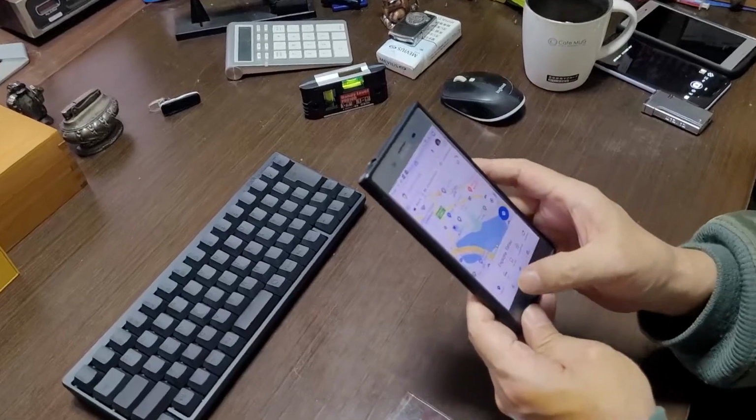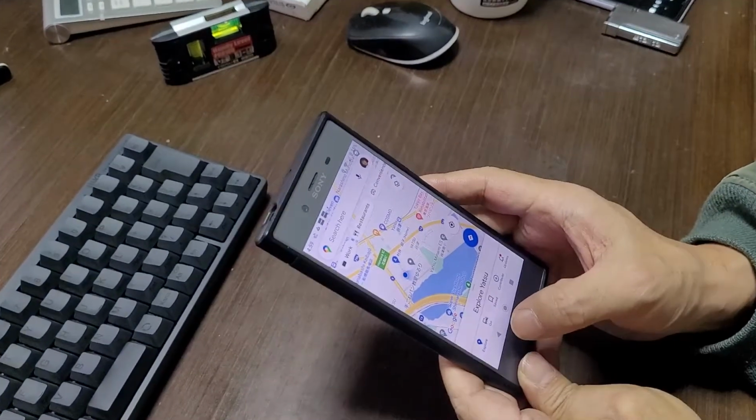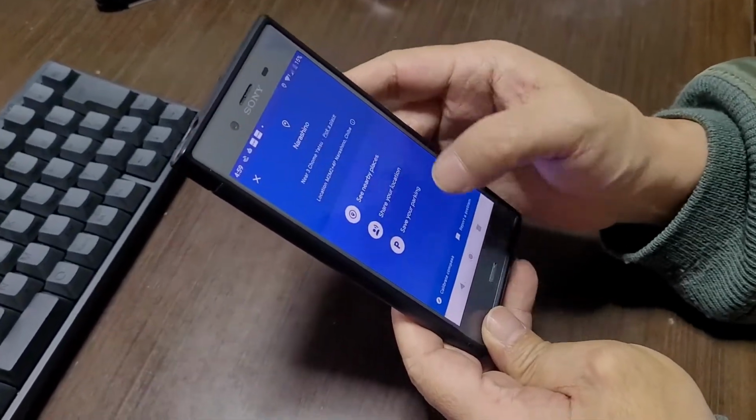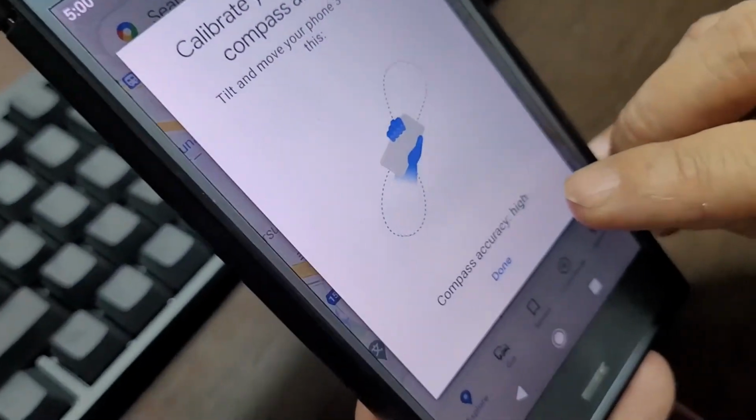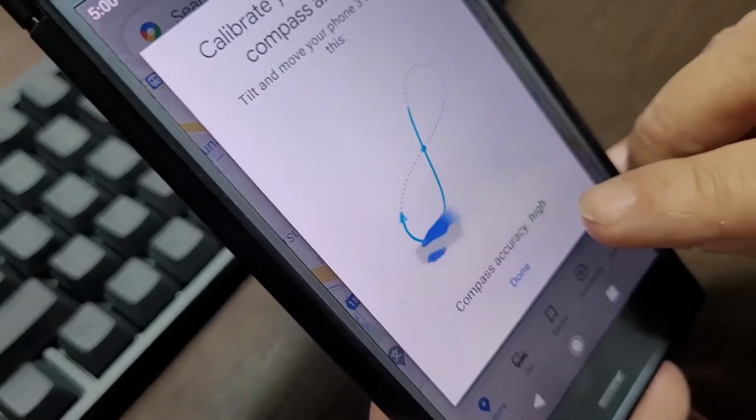Okay. Touch compass. Okay, good. High. Compass is high.